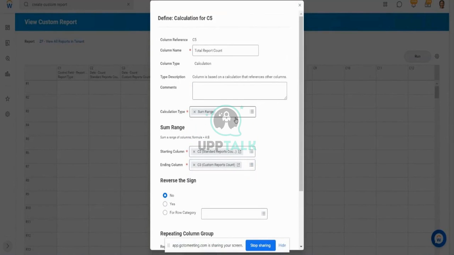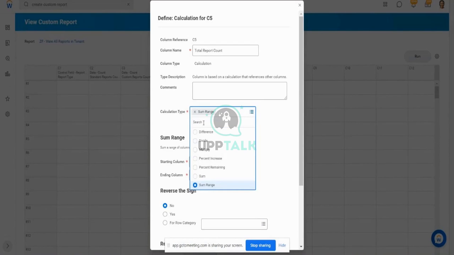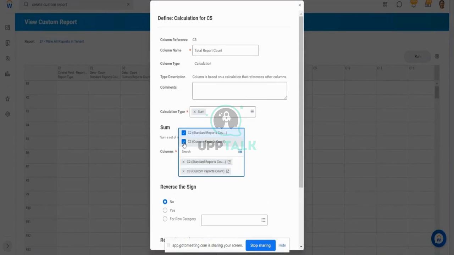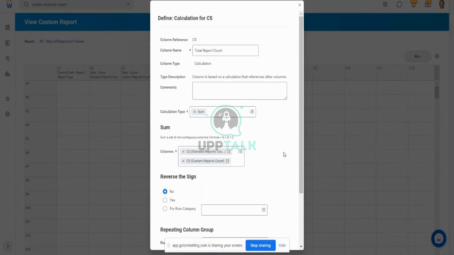Sum range allows me to define a range. Of course, these are two consecutive columns, and that's why sum range doesn't make any sense. Here, sum would have been enough. What is sum? Sum allows me to sum column 2 with column 3. But range allows me to add a range. I write from column 2 till column 10, I want to count everything or add everything. In this context, both would give me the same results.